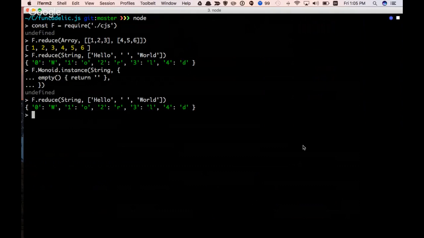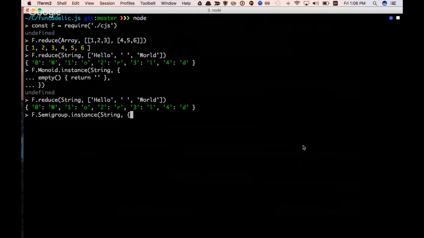We also need to define, I'm sorry, we also need to define a semigroup. Because now it's using the empty string value, but for append it's using object append. Object is also a semigroup, and it's the equivalent of object assign. So this is an interesting thing: object assign, which takes an arbitrary number of objects, is really conflating semigroup and monoid. It's kind of halfway between object and monoid.